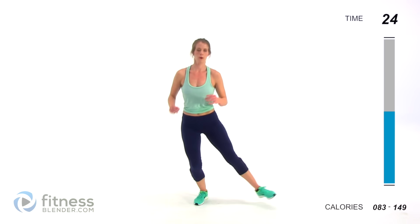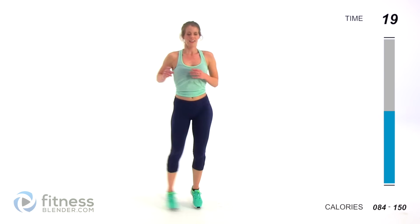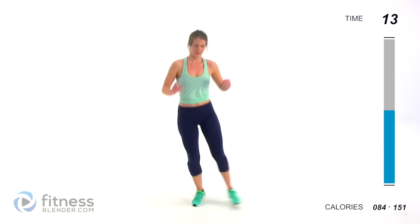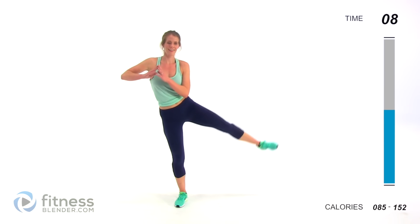So this one's hard on your balance too. Try not to set your foot down if you can. Try to control that leg. If you have to do it slower, that's totally fine. 10 seconds left. Ooh.